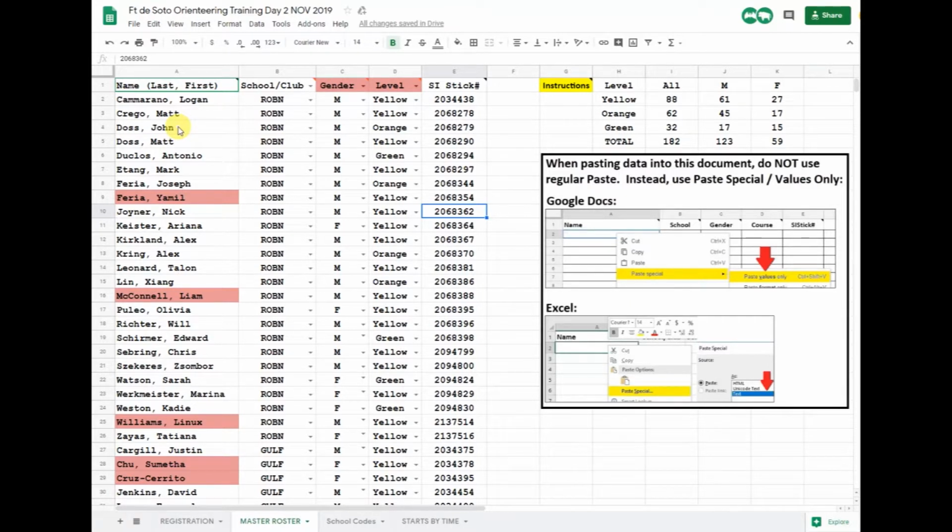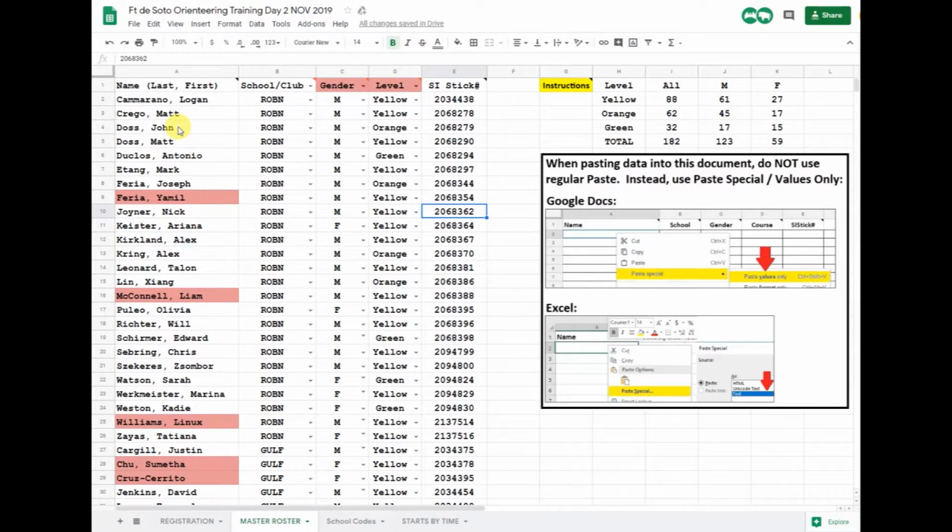And the reason is that downstream of all of this, ultimately this information is going to get propagated to the event file and to all the results files and the medal and trophy files and the outstanding runners display that we watch to make sure we got everybody back at the end of the event. And then finally, after the event is over, it goes into the statewide JROTC rankings.